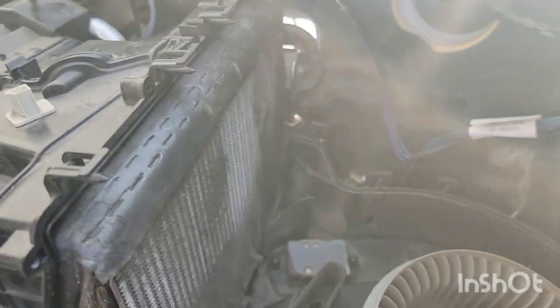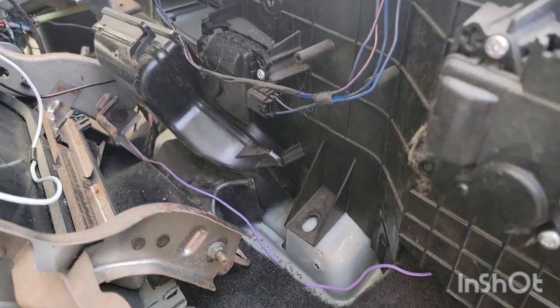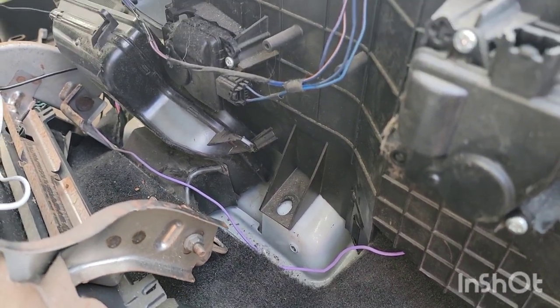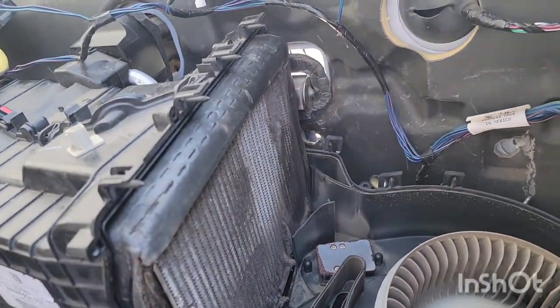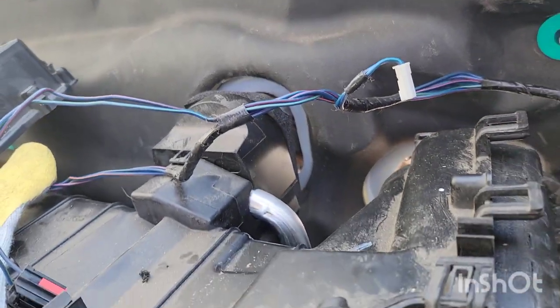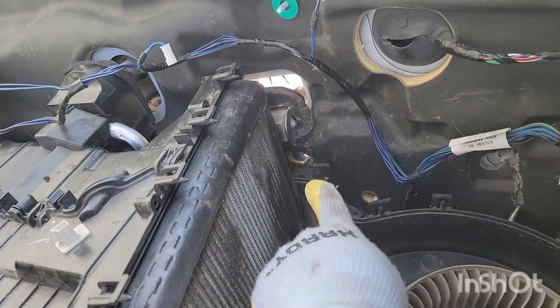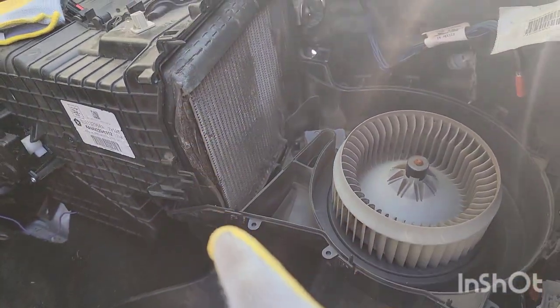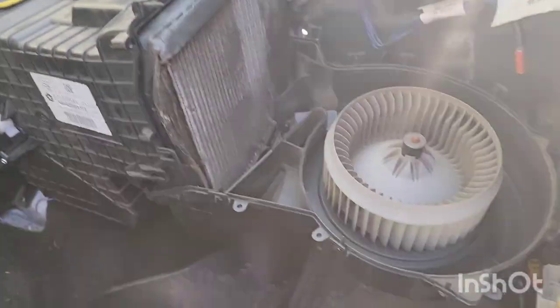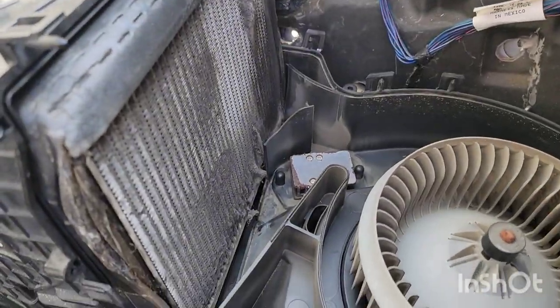I went ahead and did it the hard way, which is leaving the box in. I didn't want to disconnect the heater core. I released the three bolts that hold that vent — this is a crew cab — and it gave me some wiggle room. After you remove the three bolts that are behind the firewall on the opposite side of the engine, you get to wiggle this out. There's the heater core — I didn't want to mess with that. What I did: there are three bolts — one, two, and one right underneath between the expansion valve — and then it's just a matter of clips: one, two, and two on the bottom, and all the clips on the side that go all the way around. Look at this — this is why this thing never held refrigerant.